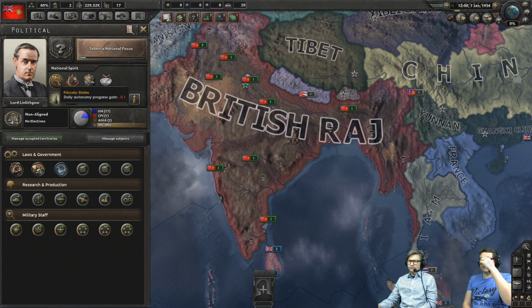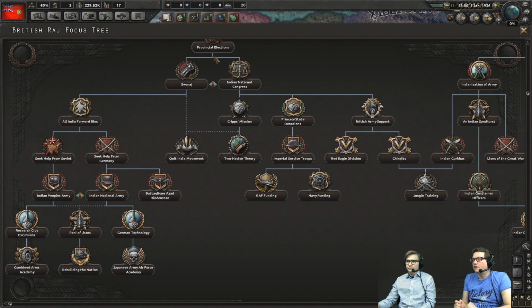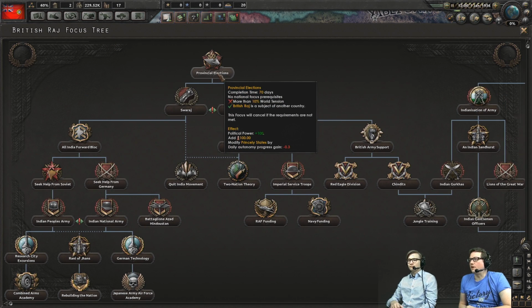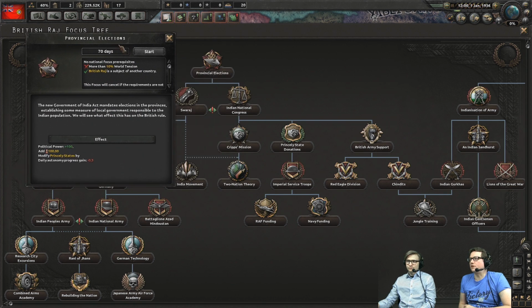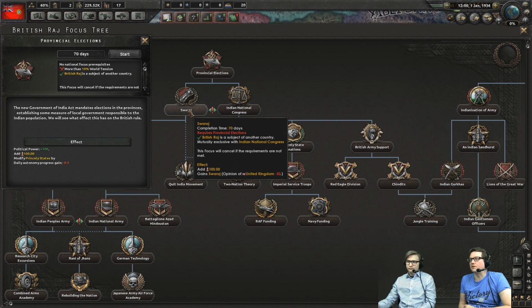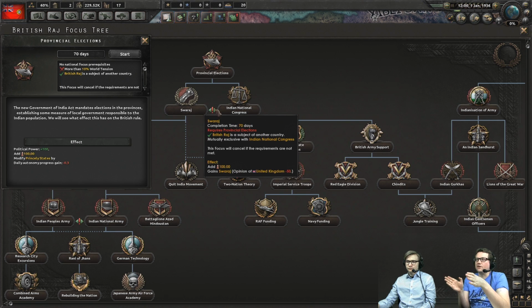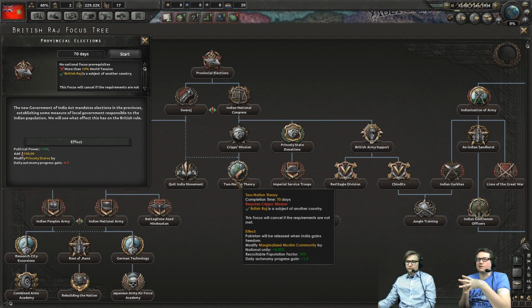So initially here they are quite against you, so your autonomy is going to be going down continuously until you do something about this. And doing something about it, we start here with provincial elections, which is kind of how you need some tension to make sure you just jump straight into it. But you have a choice here, though. Even though both of these paths for India kind of happened, you as a player need to decide which side you actually want to play.